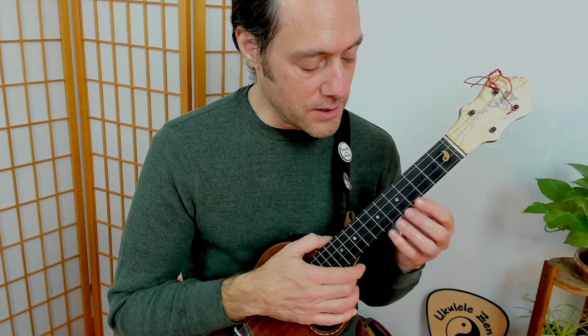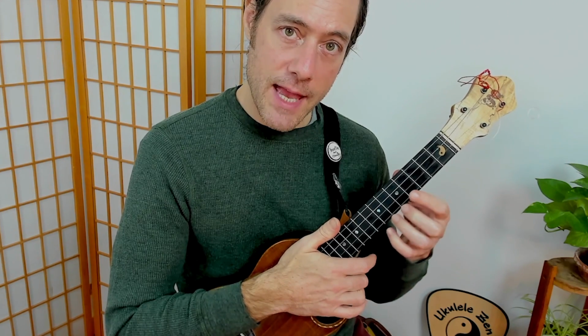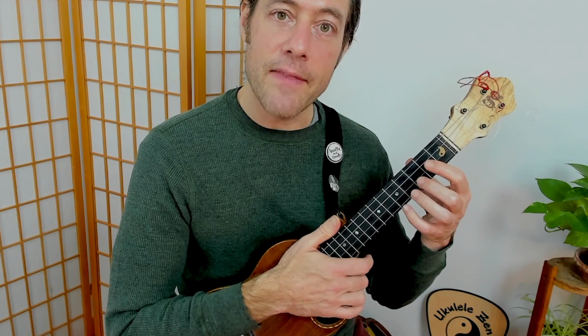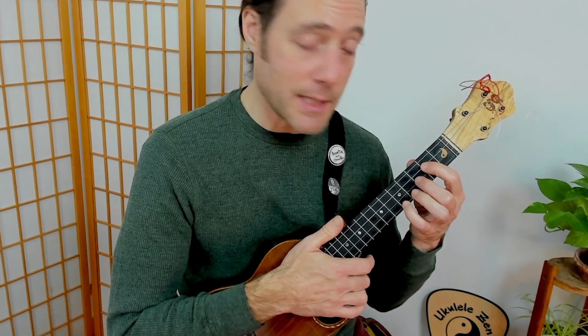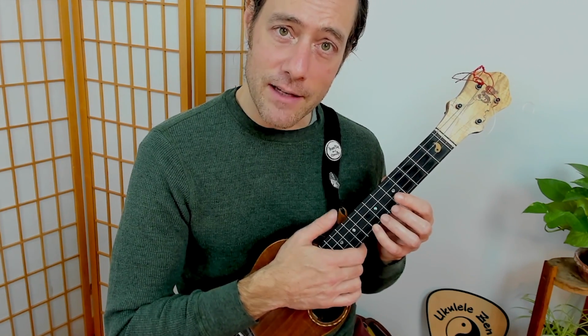Here's my recommendation. Let's just isolate this motion. And in order to make this feel easy, a couple of suggestions. Stop the picking, lift the hand up, and form the shape hovering above the frets, and then just touch. Because we're not making any sound, our touch can be light. It's kind of liberating to take the picking out of it. We can just work on the fretting hand only. Then, see if you can smoothly connect it.